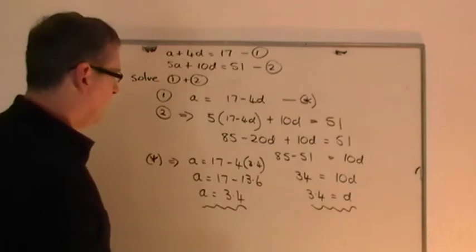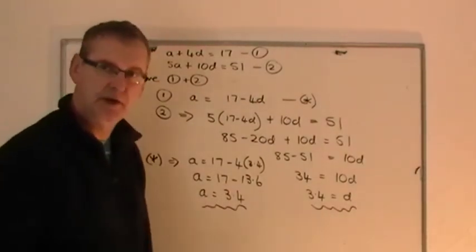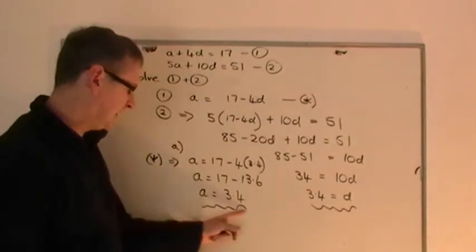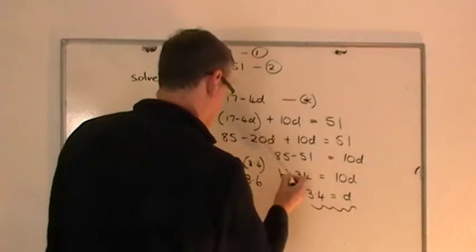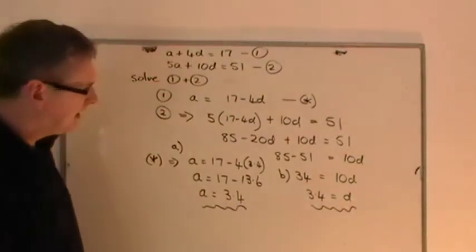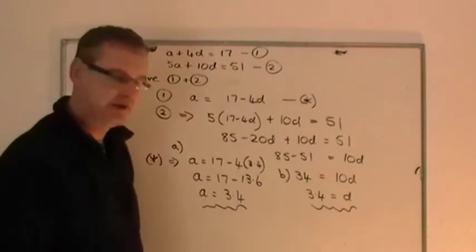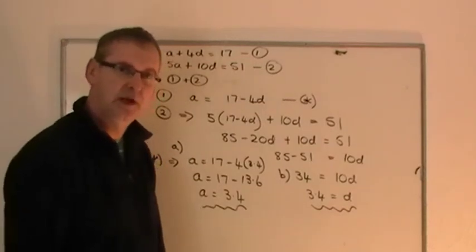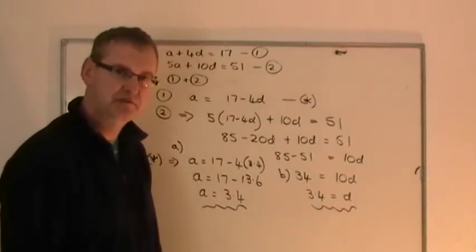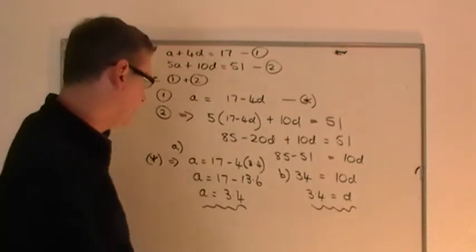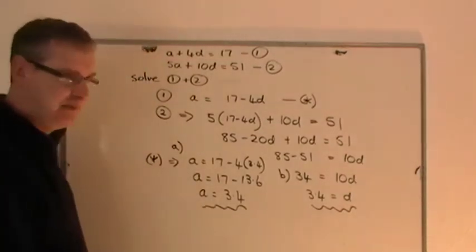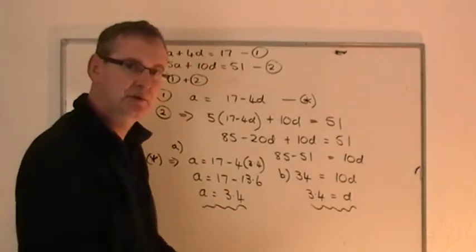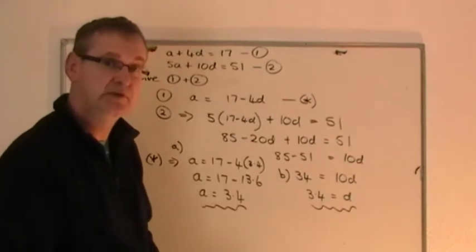Okay, so there you go. And if you look back at the question's parts A, B and C, I think part A was work out the first term, and I think part B is work out the value of the common difference, which is 3.4 in this particular case. Now there was a part C which we had to work out. I think it was the sum of the first 25 terms. I'm not sure, I've forgotten, so bear with me on this. What I'm going to do, now that you know the A and now that you know the D, you're able now to work out the sum of any number of terms you like.